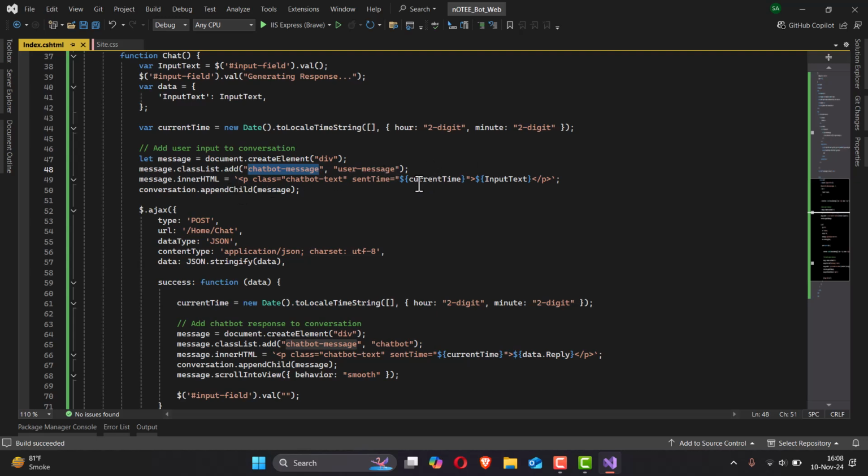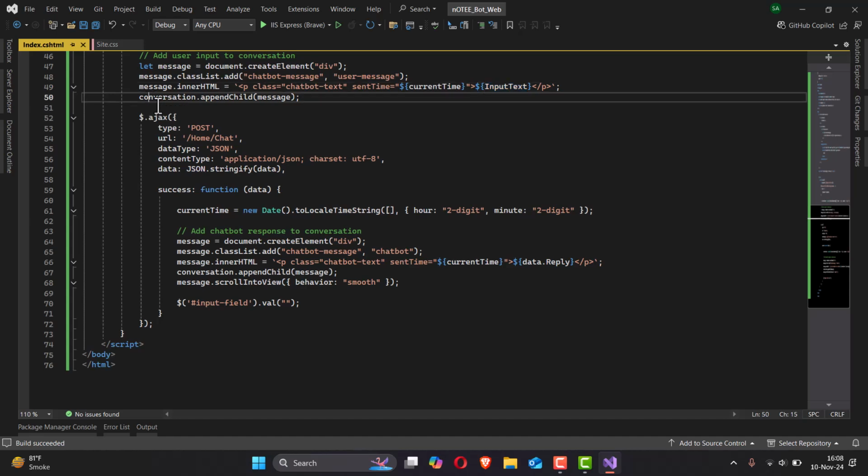And then the input message will be written here in a paragraph tag, having a class chatbot text, and having the sent time as the current time, and having the input text as it is entered by the user.